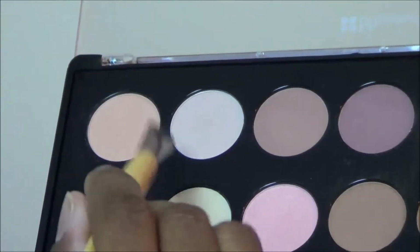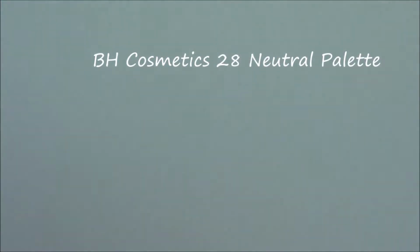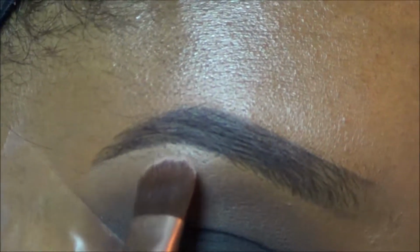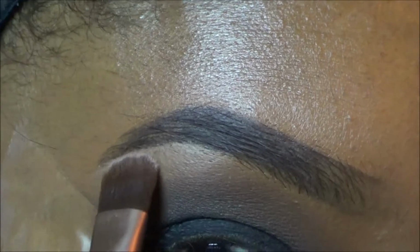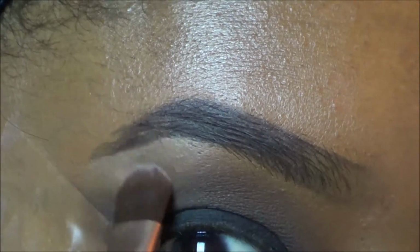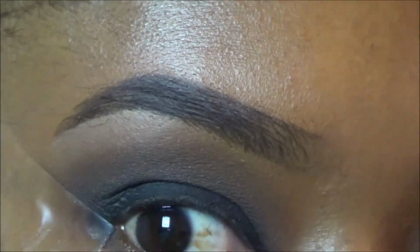So the next step that I'm going to take, I'm going to add my brow bone highlight. I am using my BH Cosmetics 28 Neutral Eyeshadow Palette, and I am using the really light color, the top row of the shadow, the second shadow from the left-hand side. Right here, this is all just your judgment. Whatever, if you have a favorite brow bone highlight shadow that you like to use, feel free to use that.